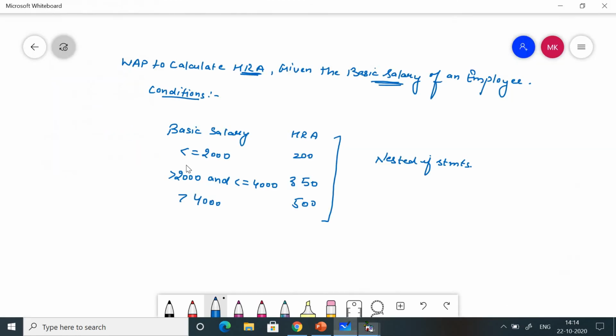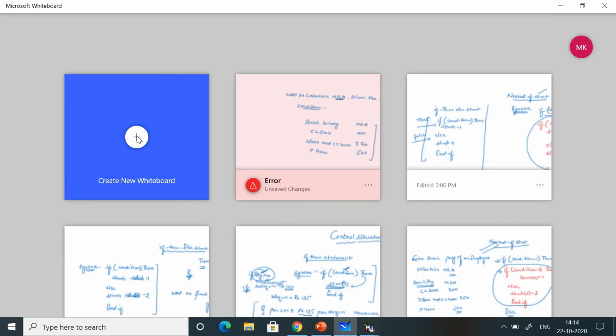Now the third concept which we will discuss today is select case. What do you mean by basically a select case? Select case tests the value of a given expression against the list of case values, and when a match is found, a statement or statements associated with the case is executed. The syntax of select case is select case expression.